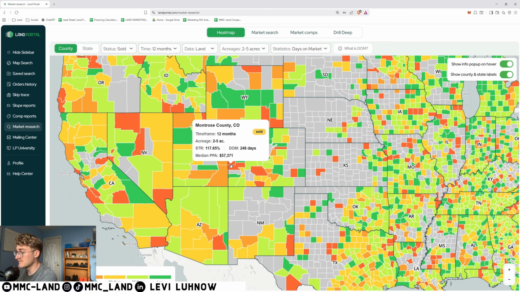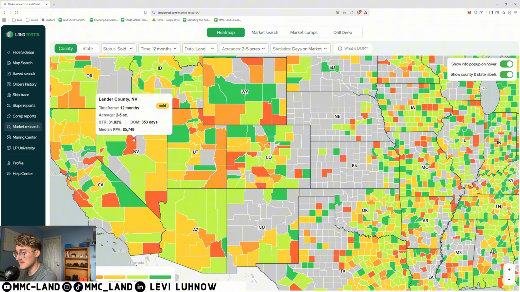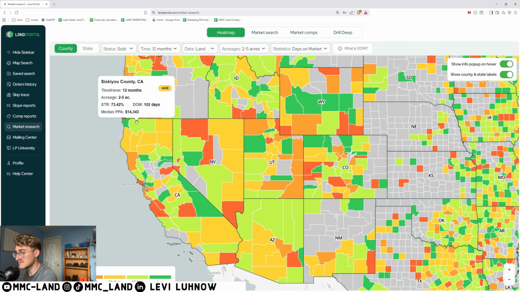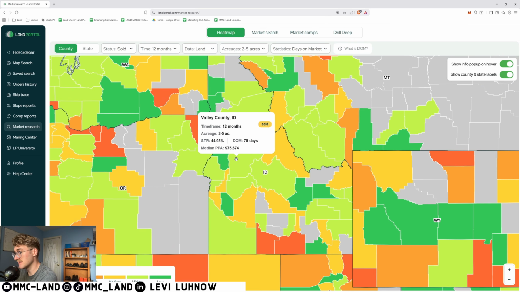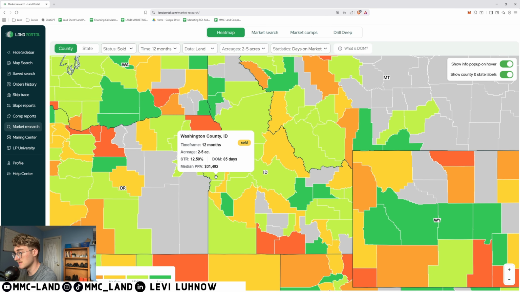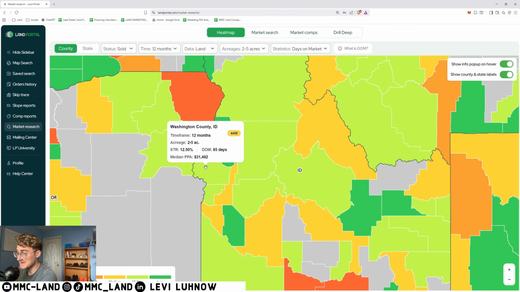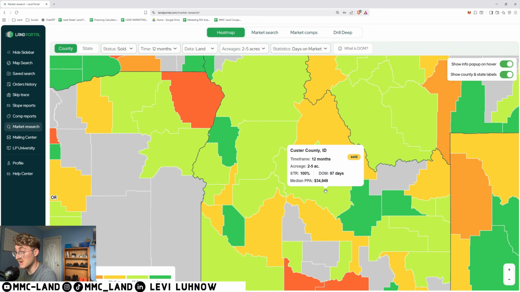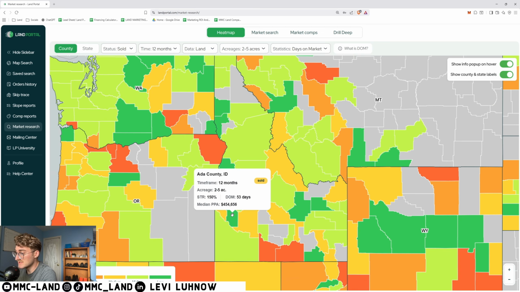But I'd have to look into it, right? So let me try and find an example of a really fast market where the sell-through rate's really low. Okay, so we're at 45 here, 110 days on market, but that's not super quick. Okay, 12% sell-through rate, but it's 85 days. Now, this county, that's a really low sell-through rate. I'd probably look into it a little bit more to see how much data is actually on there. It's a smaller county, this one as well. So I might want to see what's going on. Maybe there's not that much data and the data's kind of messing up the results. So it's always good to take a deeper dive.